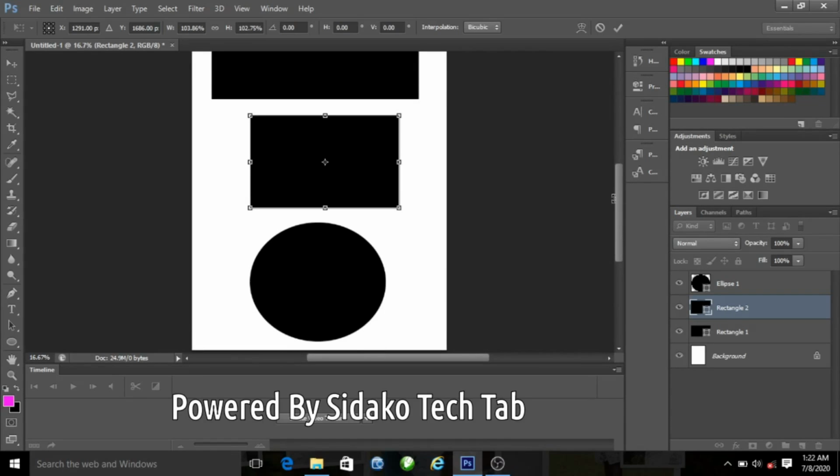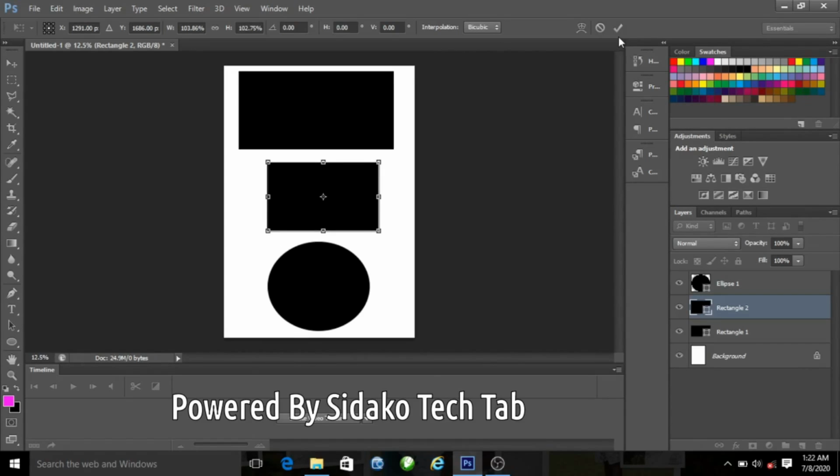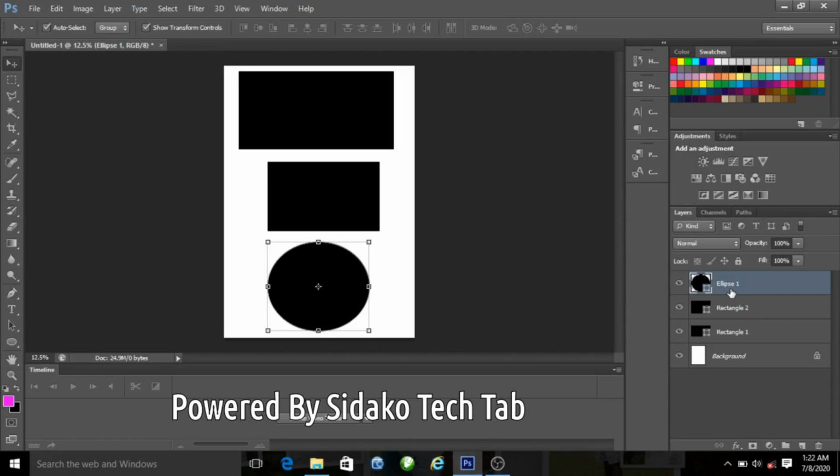After that, we are going to look at how to color them. So you just have to use the layers. Look at the layers. Whichever layer I select, you realize the shape will be selected. So the first one is ellipse, the second one is rectangle, the third one is rectangle 1, rectangle 2.